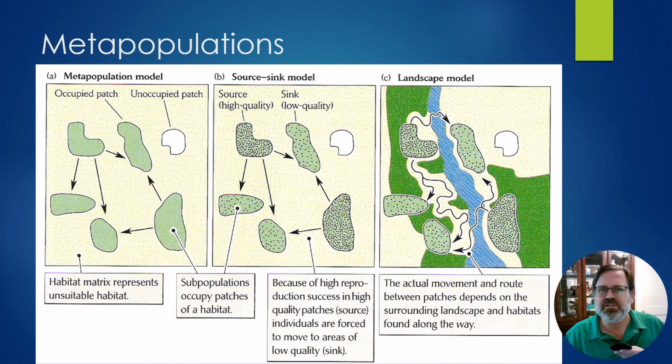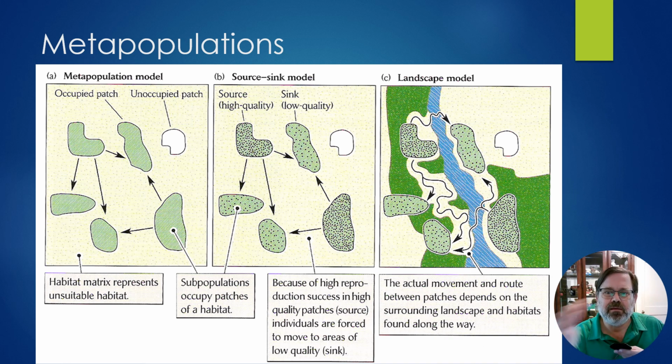We might think of this as a source and a sink model. Maybe some of them are high quality, like these source ones indicated as source. This should increase the population up to the carrying capacity, and then with further reproduction they have nowhere to go, or they can't do anything in that habitat, so they might disperse to a low quality habitat, be able to survive there, be able to reproduce, but ultimately there might be more mortality in those areas. It might be lower quality habitat.